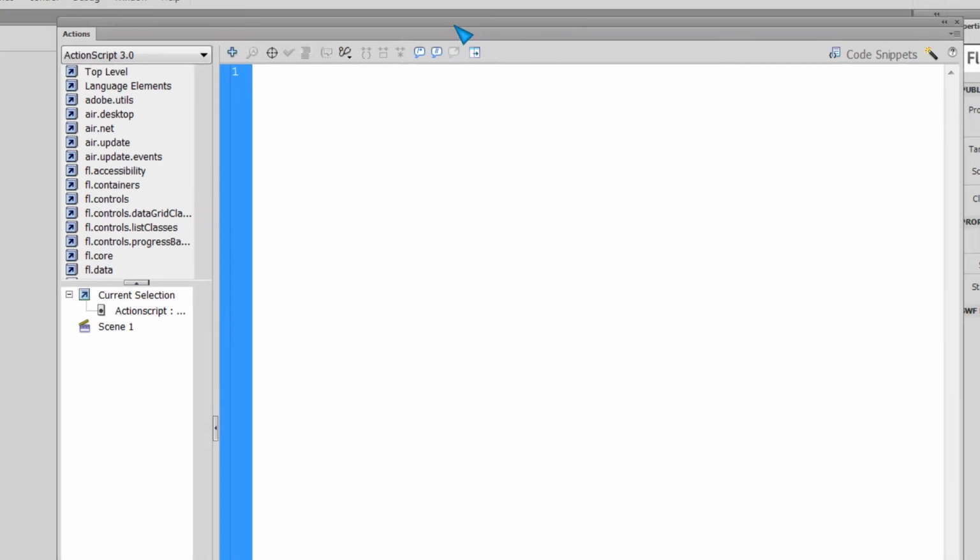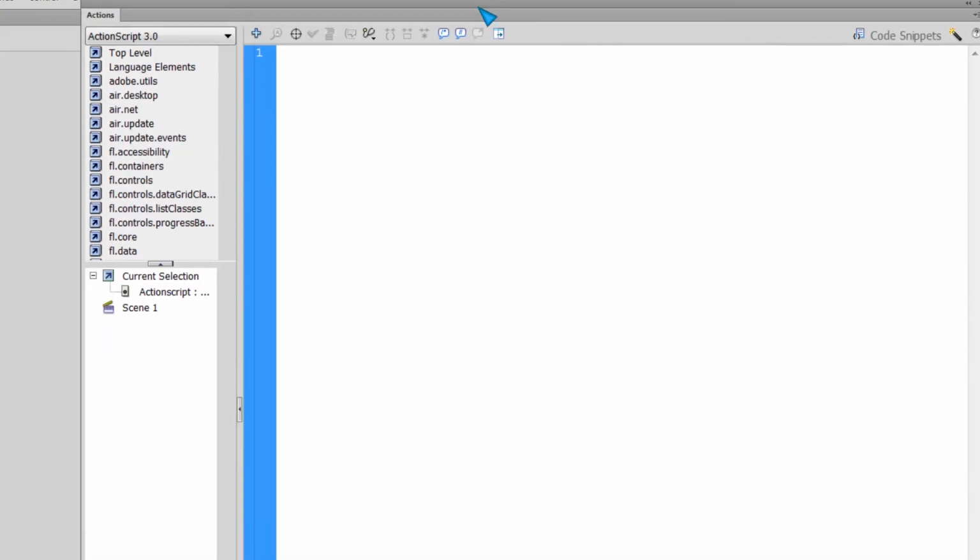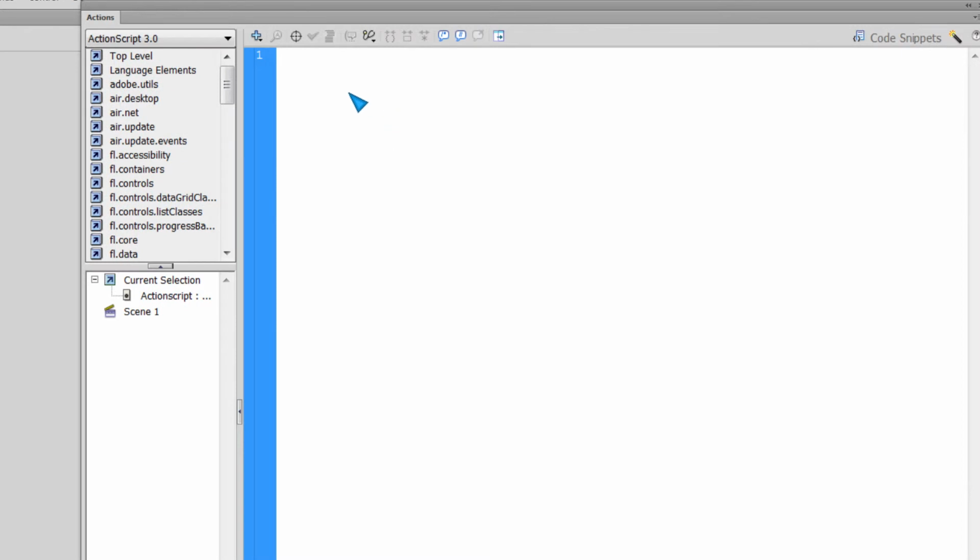If you have experience in coding and want to use something like Notepad++, whatever else you might have, you can go ahead and do that and import it to Flash. I will not be covering how to do that. But if you have enough experience, you can probably figure that out pretty simply. For those of you that are pretty new to this, we are just going to use the in-program editor. And I'll go slowly for you guys who are new to coding, but I'll try not to go too slowly.